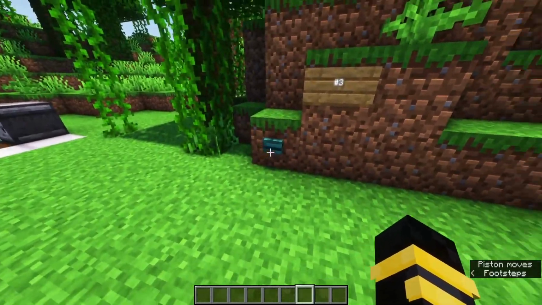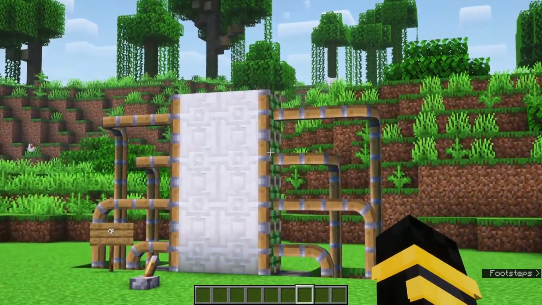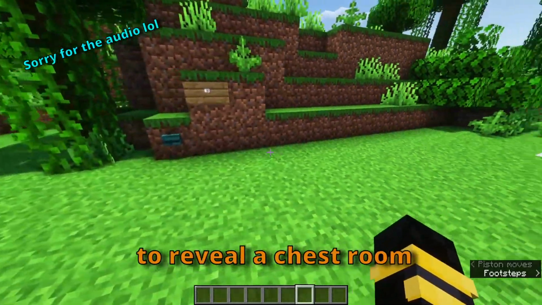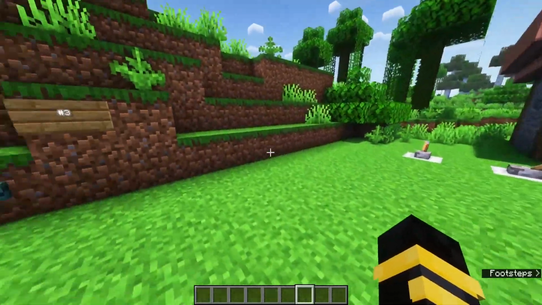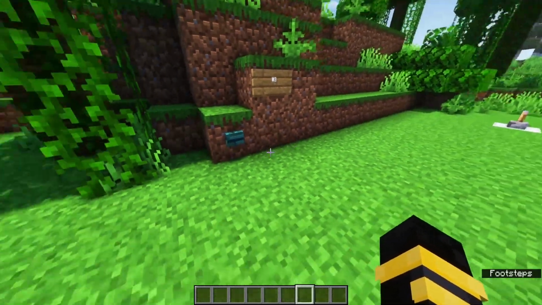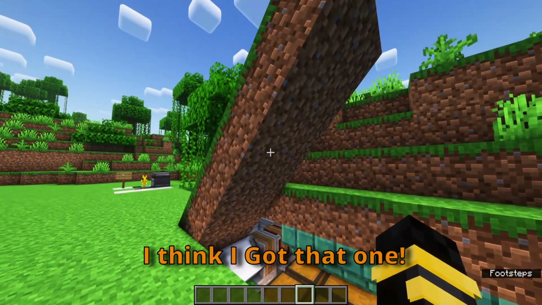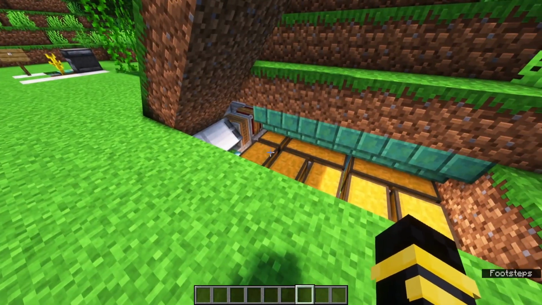Close. Really close. How do you think it's going to do it? Judging by what you've seen so far. Split open the ground, there'll be a chest room. Okay, split open the ground and see a chest room. Well, gadget number 3 in 3, 2, 1. I think that's correct. I think I got that one. Yeah, I do actually think you got that one.